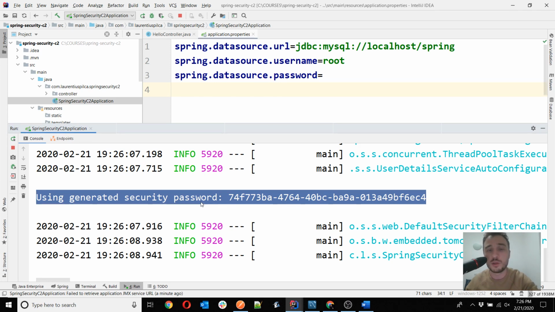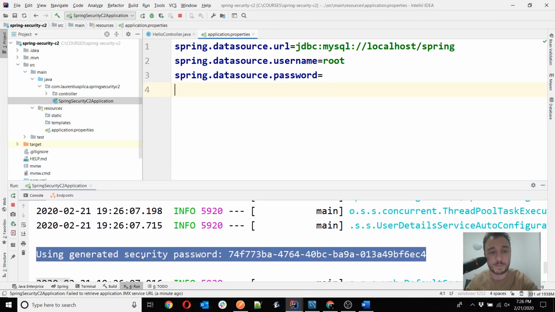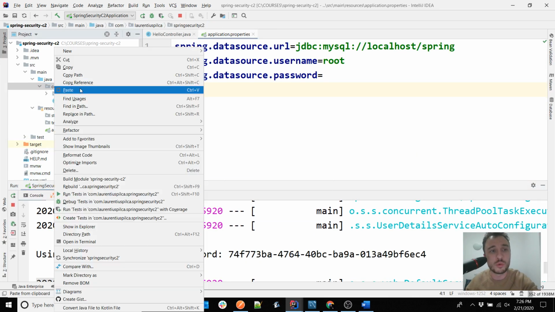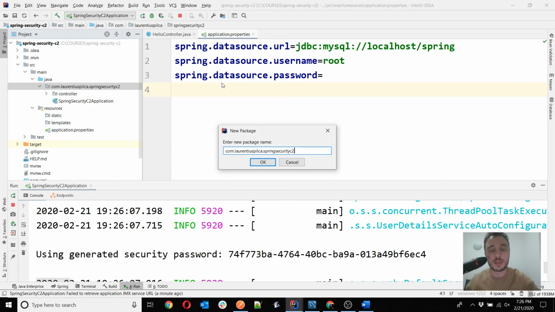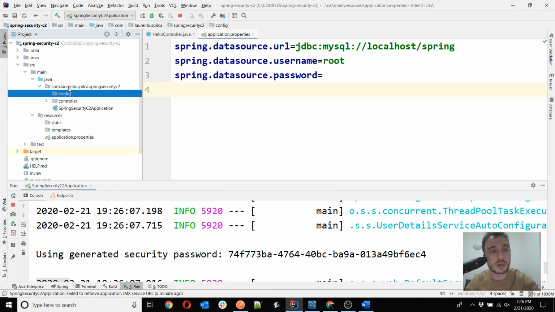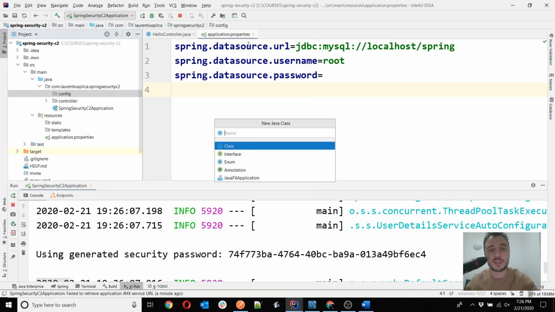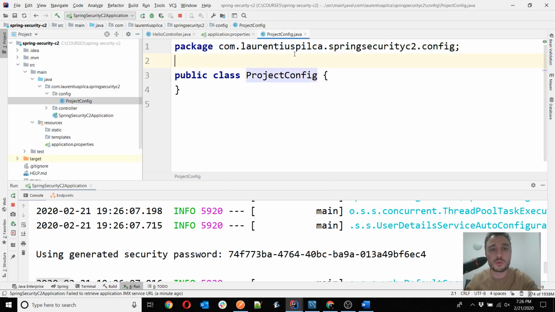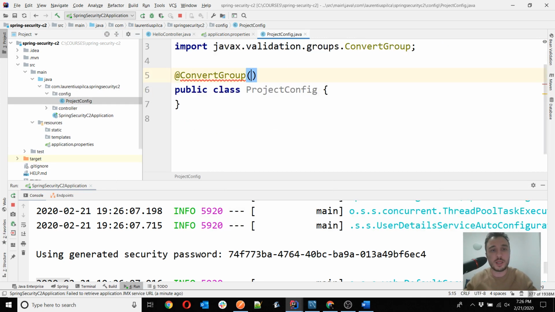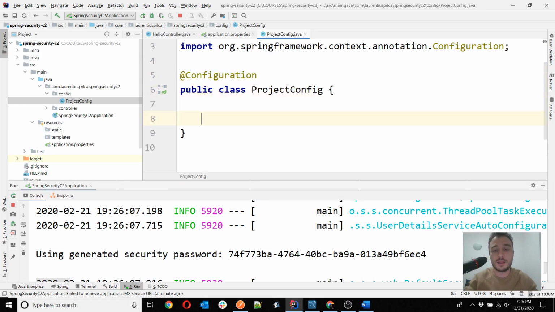So how do we manage to implement our own UserDetailsService? We do create a configuration class, of course. So I prefer to create a config package, and I have this configuration class, and I name it ProjectConfig. And to make it a configuration class, I annotate it with @Configuration. And then I declare my beans. One of them is the UserDetailsService bean. The second one is the password encoder bean.